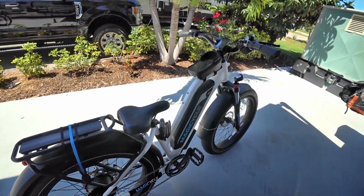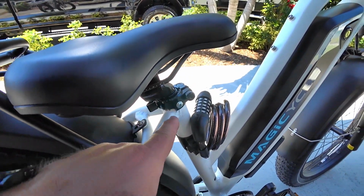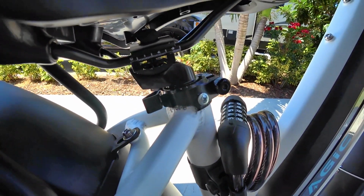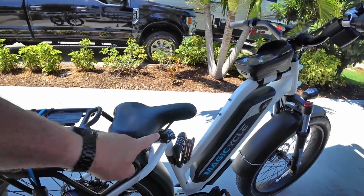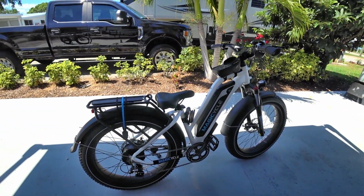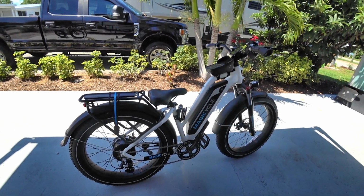The seat modification that I made, you can see I went ahead and notched this cap, and the reason is because I cut the tube. Now, I cut the tube a little bit too far, but I'm glad I did, because it made the seat a little bit lower for Heidi. However, that's something that I don't suggest you necessarily do unless you feel comfortable doing so. That's not something that most people do, I'll have to say that.